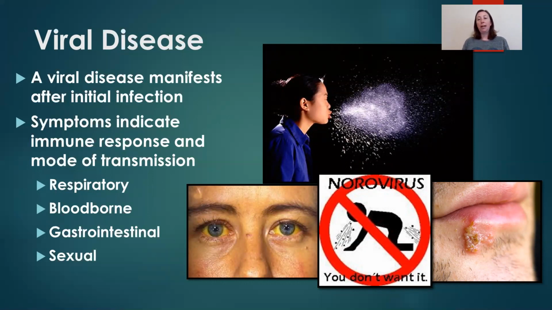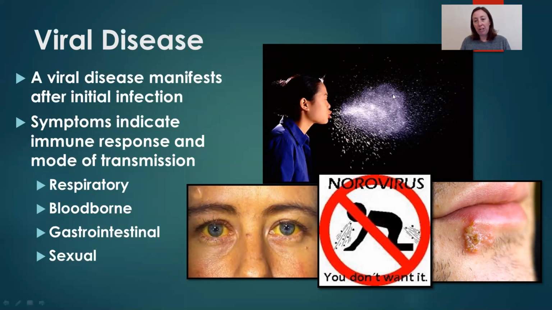So for respiratory illnesses, which includes coronaviruses, the cells that the virus are looking for are along your respiratory tract. And so the symptoms you get are trying to get the virus out of your body. So that's why you sneeze, that's why you have a runny nose, that's why you have a cough. Not only is your body trying to get the virus out, all of those ways can help transmit the virus to other people.